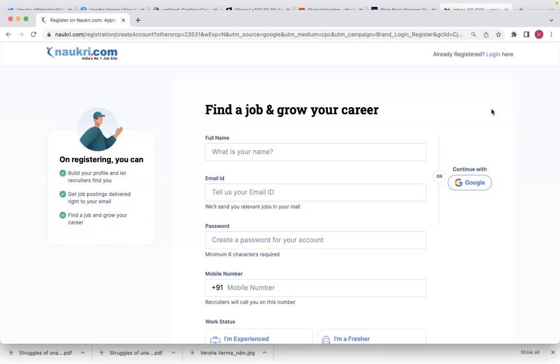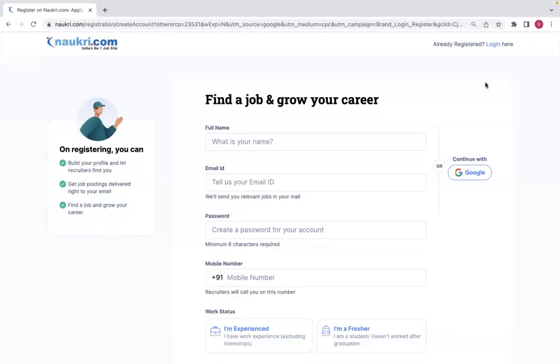So most of the people know that, but they don't get enough time to do that, and most of us do not know how to use it in the right way. So today I thought, why not share it with all of you, how to create an account on naukri.com, how to make sure that your profile is reaching the right people so that the right recruiter can hire you, and then that can be a boost to your profile. So let's start. As you can see, I have shared my screen, and I am starting from scratch.